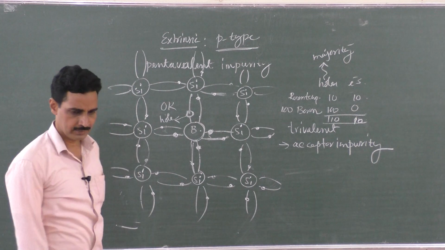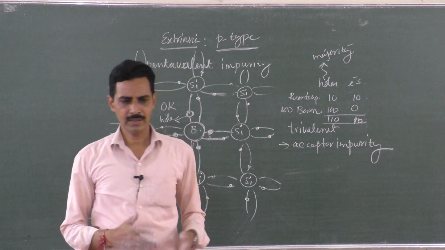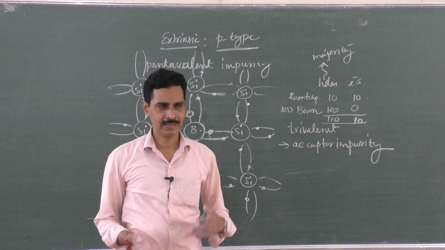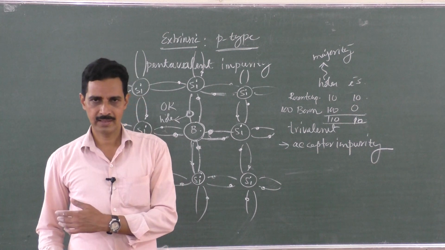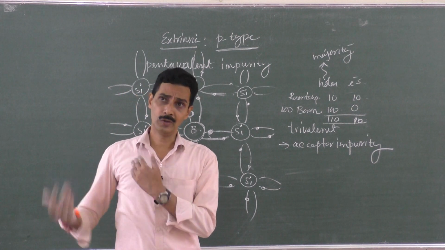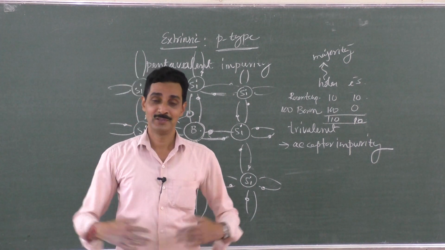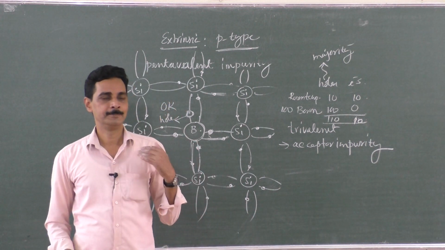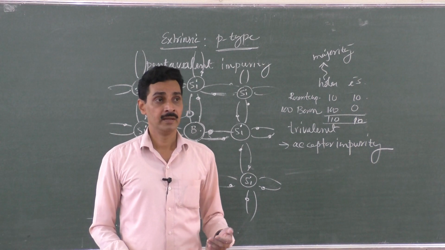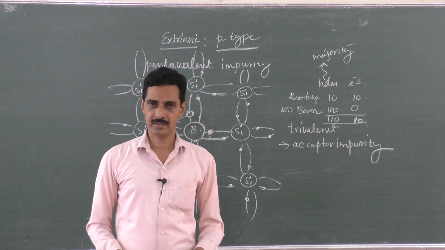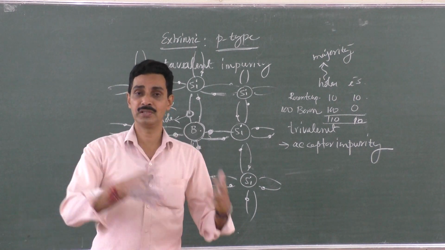So you may get a difference. What are the differences between N-type semiconductor and P-type semiconductor? You can write many differences. Both are extrinsic. In N-type semiconductor, electrons are more in number, majority carriers. Holes are minority carriers. In P-type semiconductor, holes are majority carriers, electrons are minority carriers. Of course, you can split it into two differences. And what else? N-type semiconductor is always obtained by doping a pure semiconductor with pentavalent impurity, whereas to get P-type semiconductor, we have to dope trivalent impurity to a pure semiconductor.